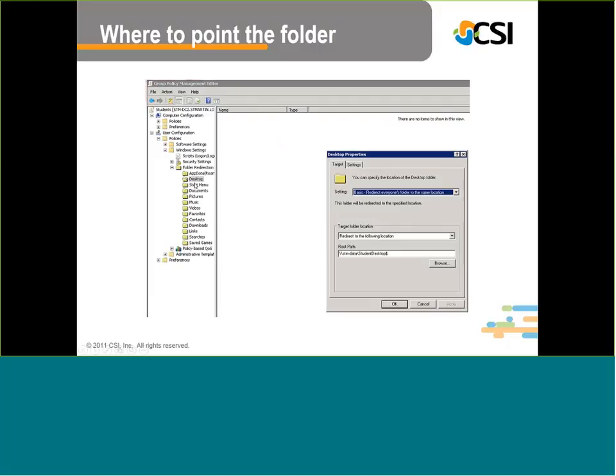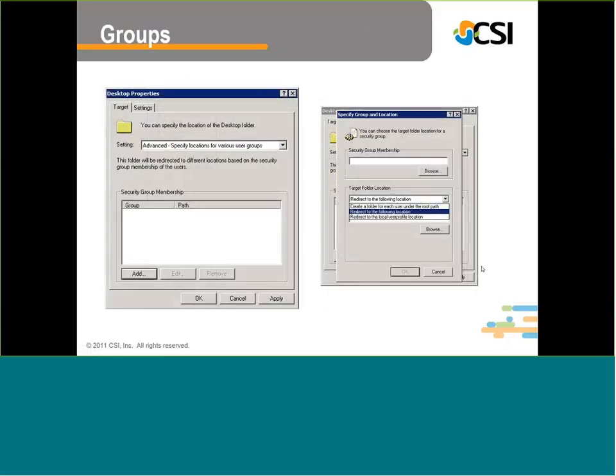So here we are, and we're looking at a policy for shared desktop. And we go to desktops, right-click properties, and we're going to go for the basic desktop, which is everyone's folder to the same location. And then we pick a location. I created a hidden share called student desktop on this server, and everyone under the student's policy is going to redirect their desktop from their local desktop to this location. And I made it hidden just so people can't mess with me as easy.